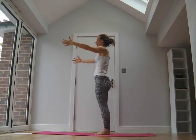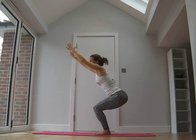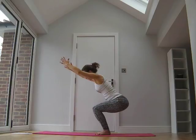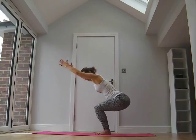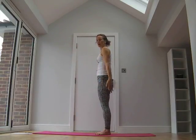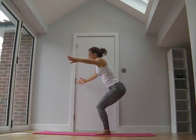Inhale, exhale. So now we're going to come to chair pose. So you inhale and sit down, like you're hovering over a public toilet seat that you're not too sure about. Okay? Exhale, stand. Inhale, come to your seat. Exhale, stand. Inhale, sit down. Exhale, stand. So you may be a little more like this, or you can come all the way down, still seeing your toes, if that's where your body is ready to be, strength-wise. And exhale.